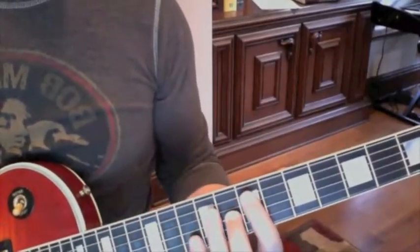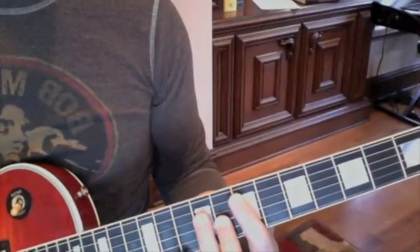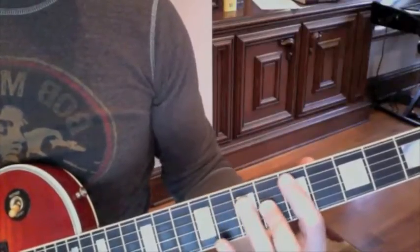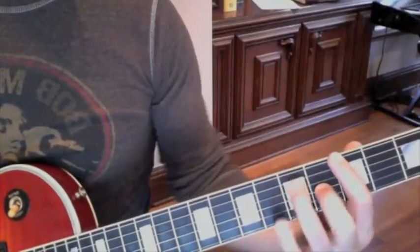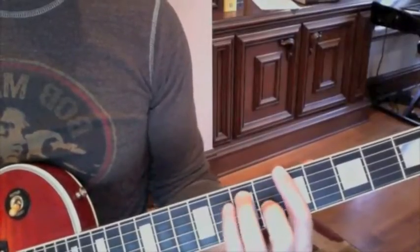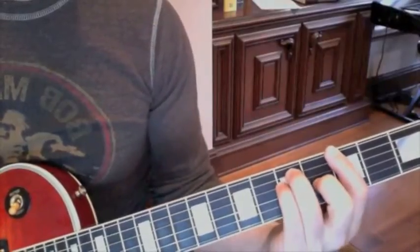So then you go into your power chords. Your power chords are just up and down the fretboard. You start — it's an E to a D, then A, back to your D, then G, C, and back to G. You're going down, then down again, then up, then down, then over on top, then down, then back up.